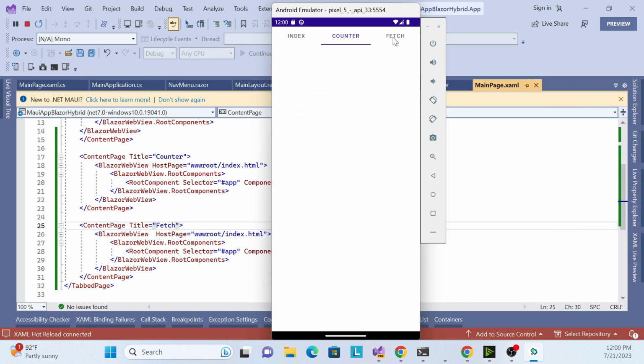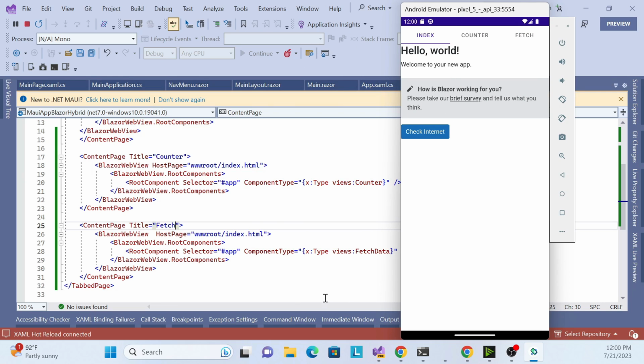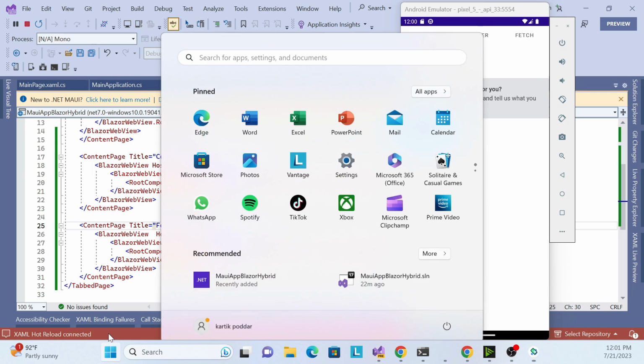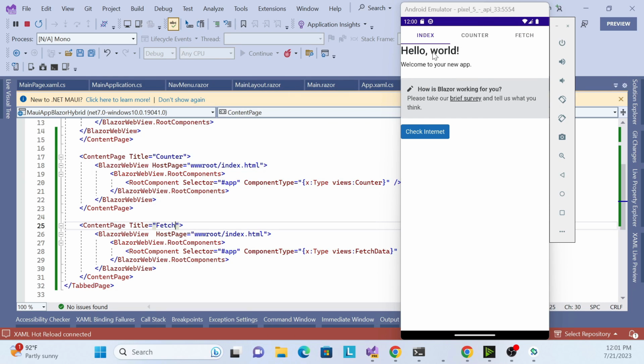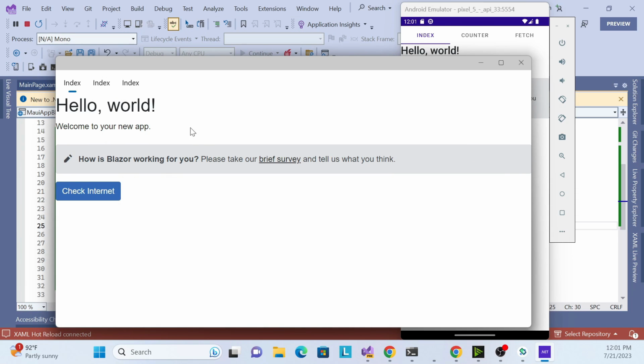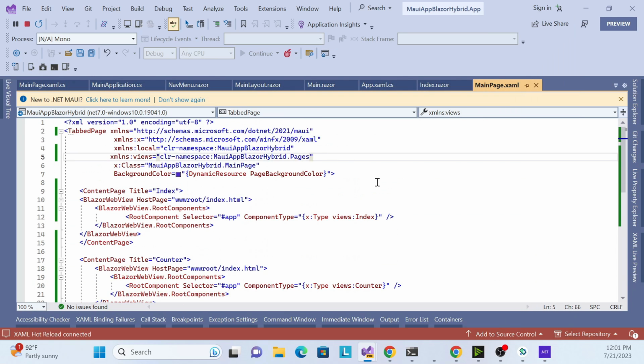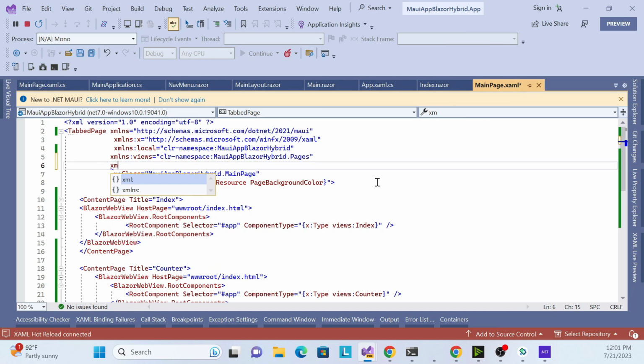Okay, now see, it is tabs, but I think we have to change something, because this is Android and that is Windows. They look similar, but yeah, we have to make it specific to Windows and Android. So how can we do that? It is very easy. Let me do that part. What you need to do is take a reference of this and set it to Android.